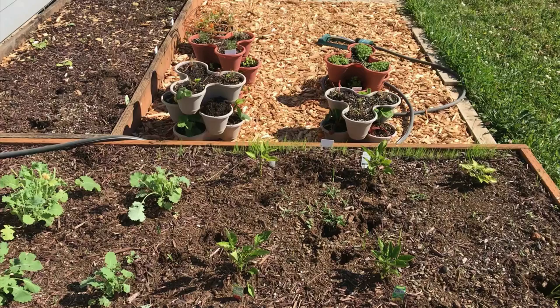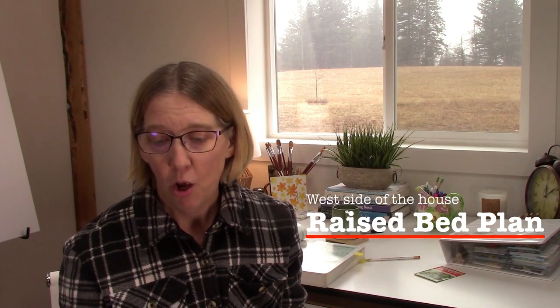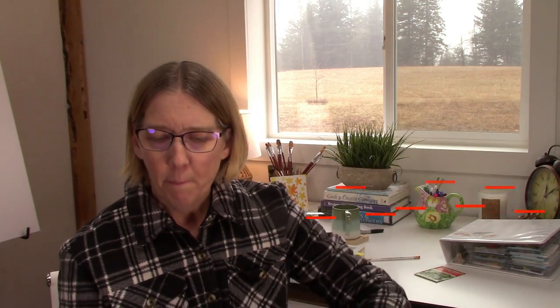In my raised beds, which are what I used last year, it's going to become my herb garden. I'm really excited about this — I had oregano, basil, and sage last year and they did great. It was so fun to go out and snip things to add while cooking. I'm going to be increasing that. These are also deer-proof — I'm only putting things here that I know the deer won't munch. I'm going to be planting dill, sage, tarragon, thyme, oregano, cilantro, parsley, basil, and peppermint. My intention is to direct sow those on May 1st. I also have some garlic, and I'm going to be doing chives, green onions, and yellow onions.